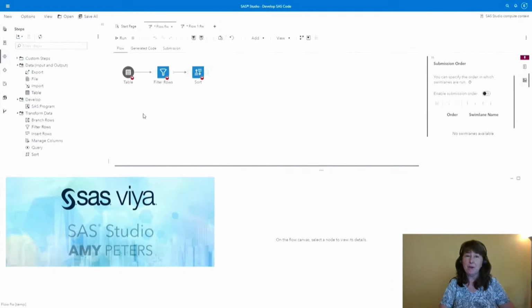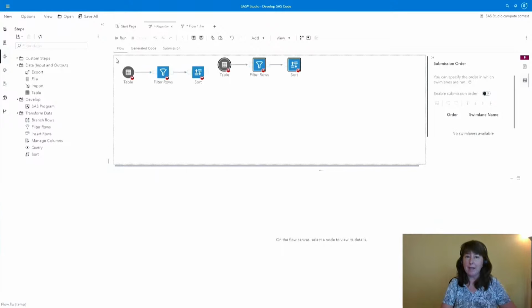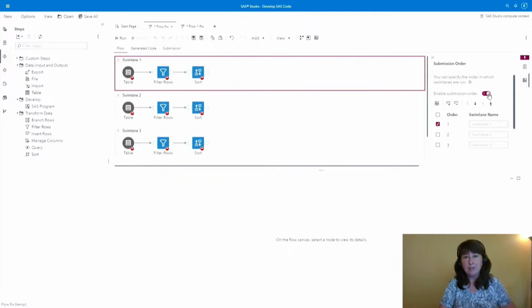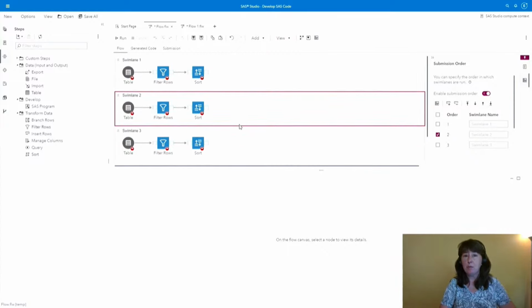In this release, we'll cover some new usability features, including the ability to copy and paste, as well as add multiple selections to a flow at the same time. But most exciting, the ability to control the submission order. So taking sections of your flow that you'd like to order in a specific way and using swim lanes to indicate here is the order that I'd like and being able to rename them and move them around. There's an awful lot of functionality here.